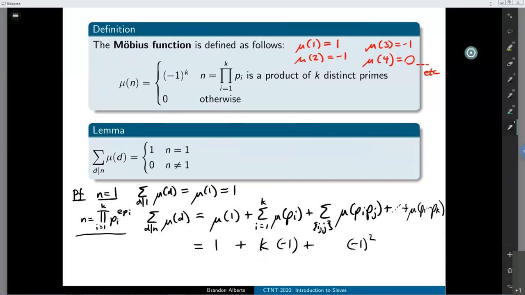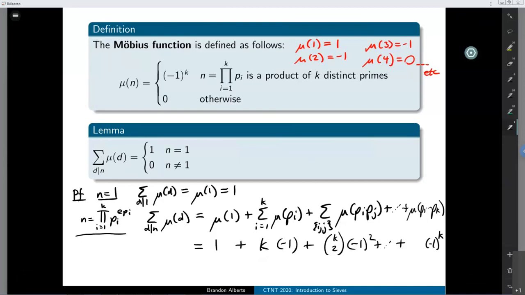And the number of choices for two distinct primes dividing n, well, that's like choosing two indices out of the total k indices, is k choose 2. And this pattern's going to repeat until we get down to -1 to the k, which is the value of this last Mobius function.